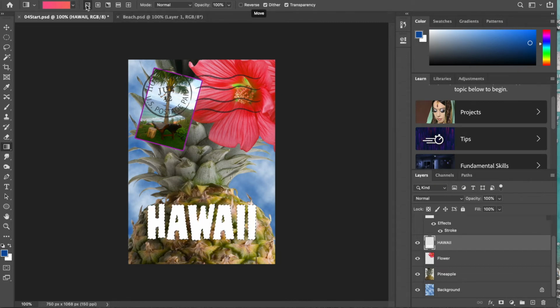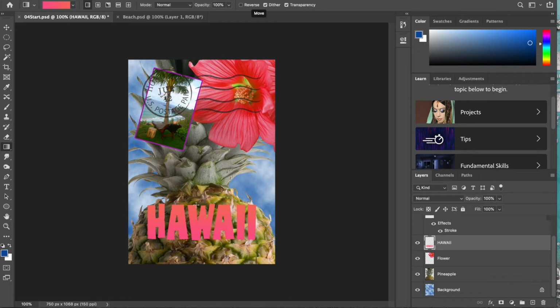All right, so I'm going to use the first one, the linear gradient. You could do it left to right, or top to bottom, however you want. To make the line that you're drawing straight, hold down Shift. That's going to allow me to draw a straight line. I just did it from the bottom to the top. Maybe I want to try it from left to right. So you can try it a few different ways. I think I liked it the first way the best. Just try the gradient in different directions until you find how you like it. Then we're going to deselect. The shortcut to deselect is Command D.